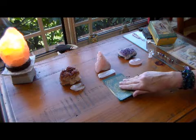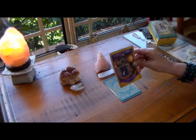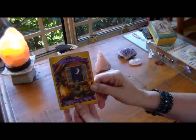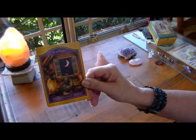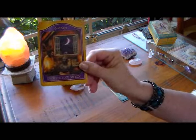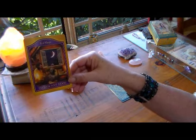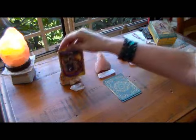Pile number 2, with our beautiful little angel guarding over your pile number 2. So your first card is the 6 of Keys. It is reversed. The Increscent Moon, the 6 of Keys. This is your first card, going into the position of a past experience or influence. What's behind you?